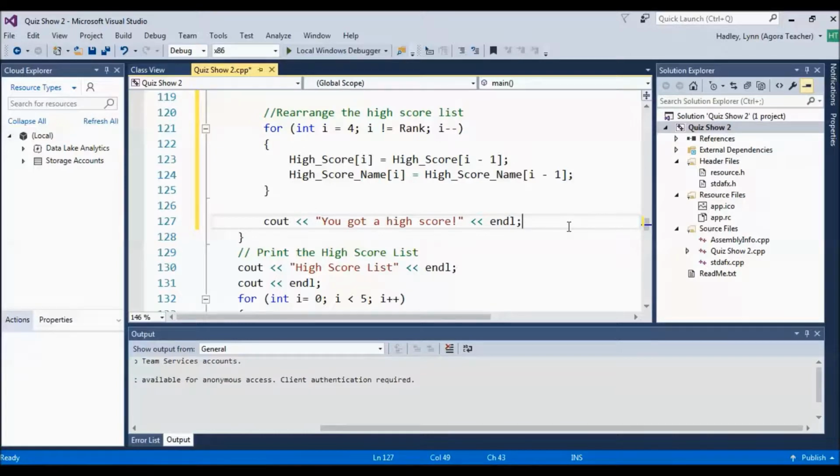So now I'm going to complete the steps to store the new high score and put the name in the new correct spot in the high scores list. So I'm going to put a cout out here, please enter your name.